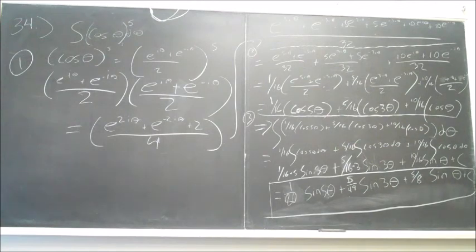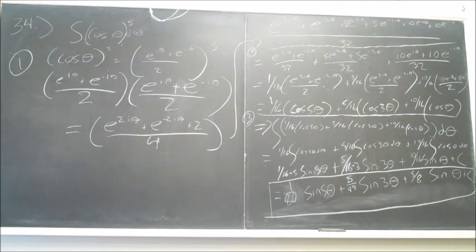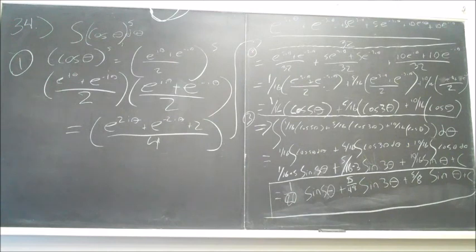So you'll have the integral of this up here, d theta. If you break it up using integration rules, you'll get 1 over 16 integral of cosine 5 theta d theta plus 5 over 16 integral of cosine 3 theta d theta plus 10 over 16 integral of cosine theta d theta. And if you solve that, of course, the integral of cosine is sine. So you'll get sine, and it's going to be divided by this value right here.